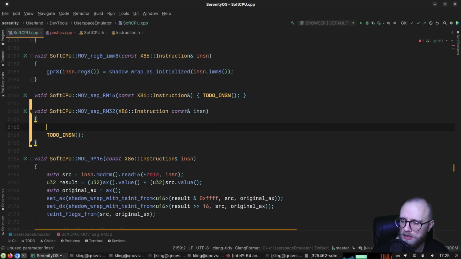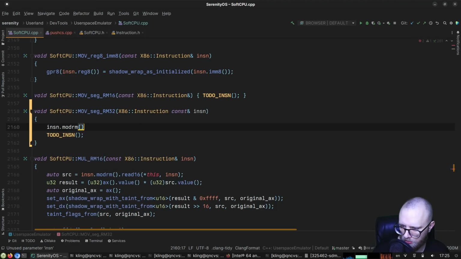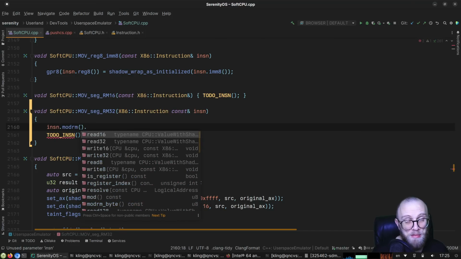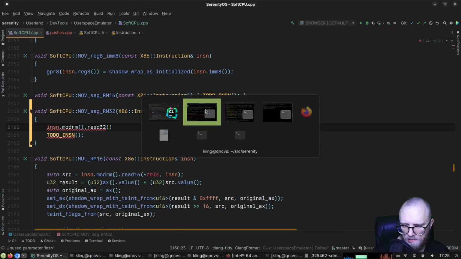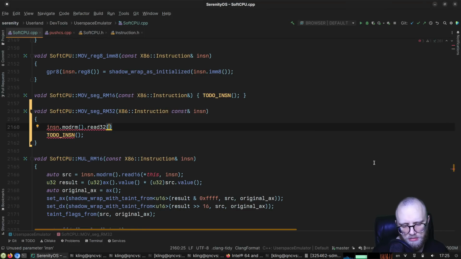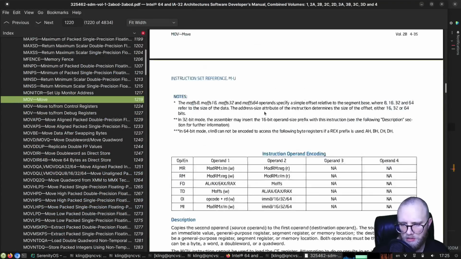So we can extract that by asking for the memory, or I forget what mod RM stands for, but it's a memory or register reference at least. And I guess we want to read 32. Does that make sense? Because we only need 16 bits. Mov seg.